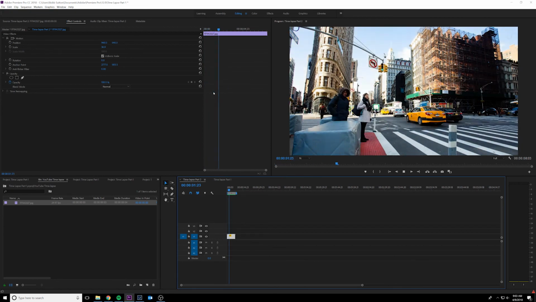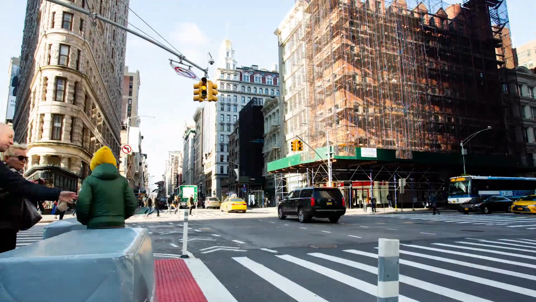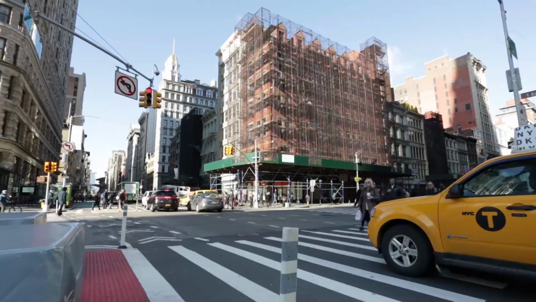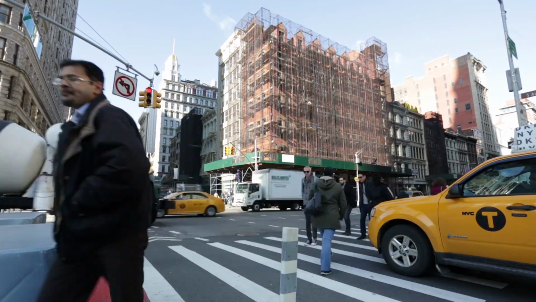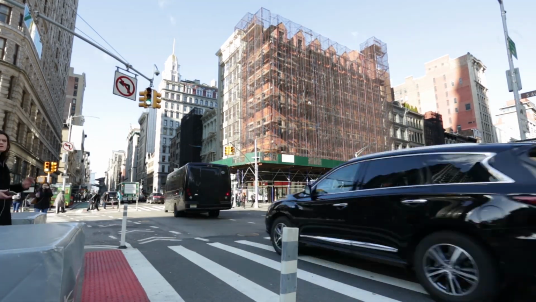Common question in time-lapse sequences, can I just take video and speed it up? Let's take this exact same scene, show you the difference. So here's our time-lapse sequence with an image every 4 seconds. Here's a video from the exact same spot, sped up. To get that signature look of a time-lapse, you need it to be in images and not sped up video.